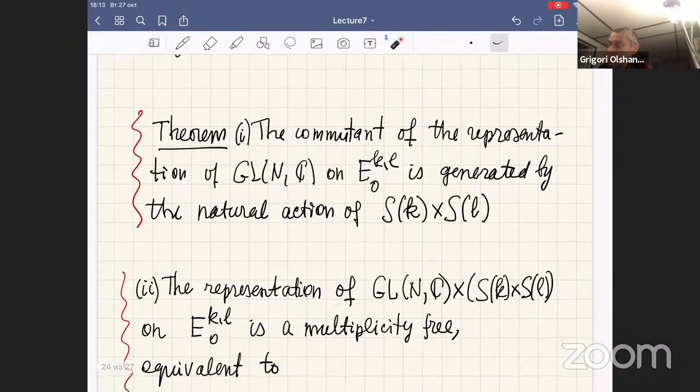It consists of two parts. One part is as follows. In the invariant subspace of traceless tensors, the commutant reduces only to the symmetric group action. So the extra commuting operators which come from the non-group elements of the Walled Brauer algebra disappear in this subspace. This is the first claim.